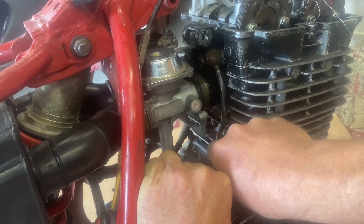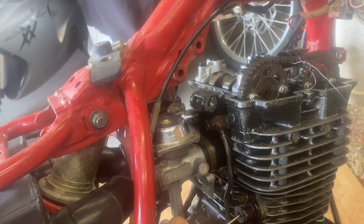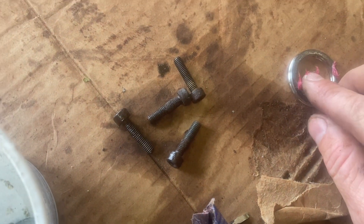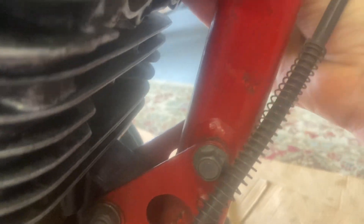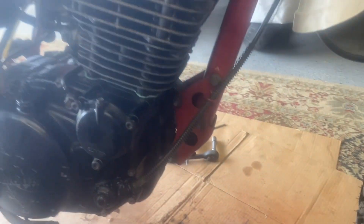I've got to put the exhaust on. In the meantime I put the carburetors on. Still need that engine mount right there. I'm putting on some new exhaust gaskets — sometimes it's a pain holding them up inside there and they keep falling out. So I have some old grease — put a little bit of grease on the gasket itself, just a couple dabs, and then put it in there. The grease will hold it in place and will burn off — it's going to smoke a little bit, that's okay. Tips and tricks from Tom.